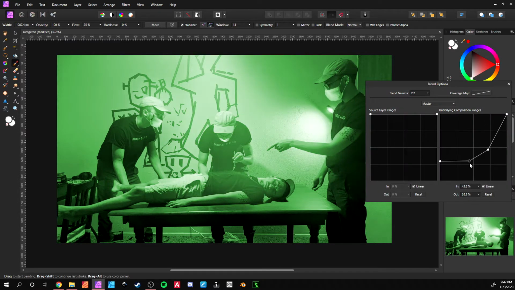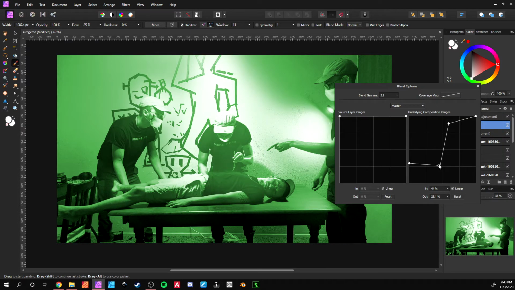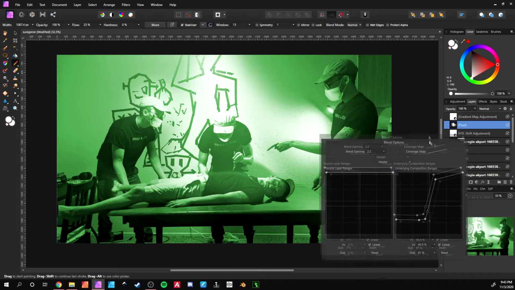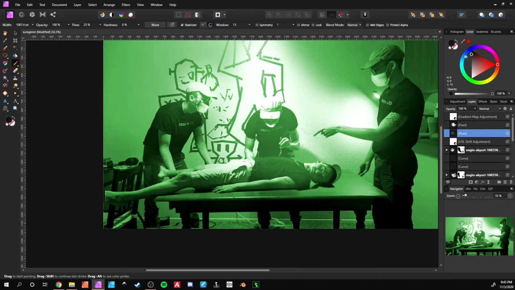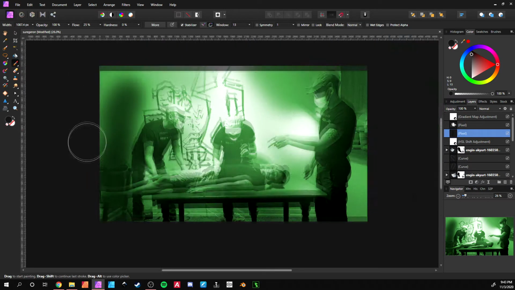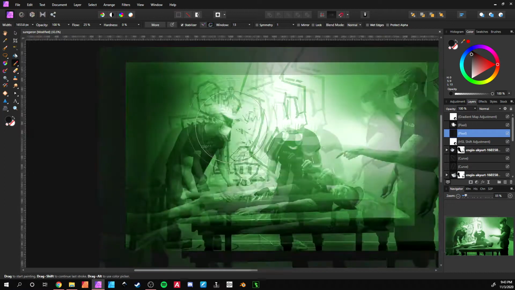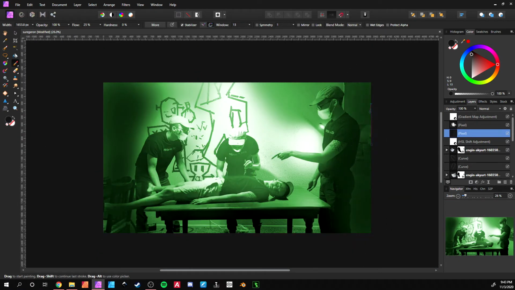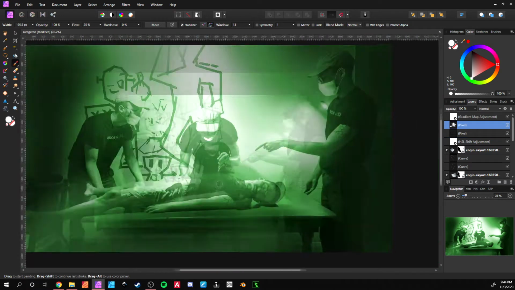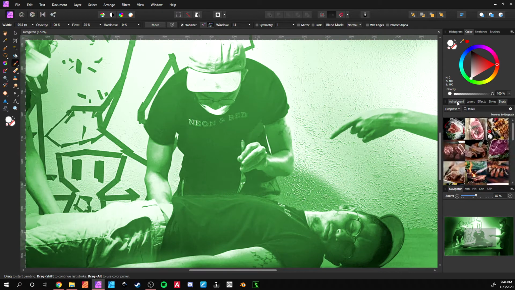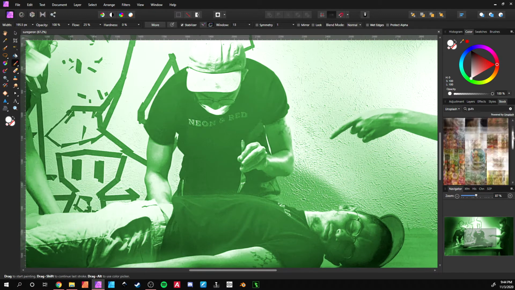Okay, so here's kind of more of an advanced thing. I'm doing the blending options because I had painted in a white light on the top to kind of intensify, to make it more dramatic, and I just want it to blend in a certain area of the space. I don't want it to be all over the place. You could just mask it out or just be not so lazy and paint right the first time. And I'm just kind of going around everybody and just painting black and kind of darkening it, trying to make a more dramatic scene.